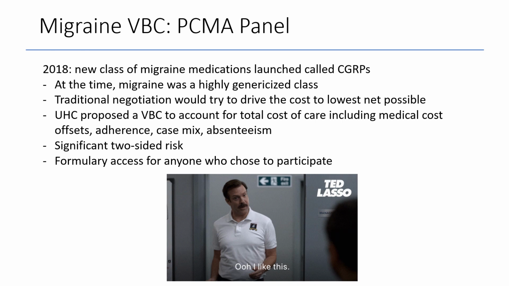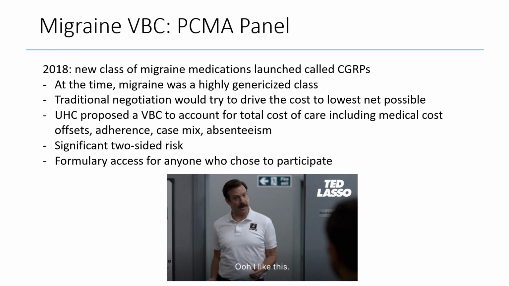But this is the first. I think this is the first VBC that has ever taken that into account. And why is that important in migraines? Well, in migraines, it really affects your quality of life, and it affects your ability to be present at work, present in doing things with friends and family. And so by taking these drugs that reduce migraines or treat migraines faster, you're able to go to work and go hang out with your friends and all that kind of stuff. So we wanted to account for quality of life in this.